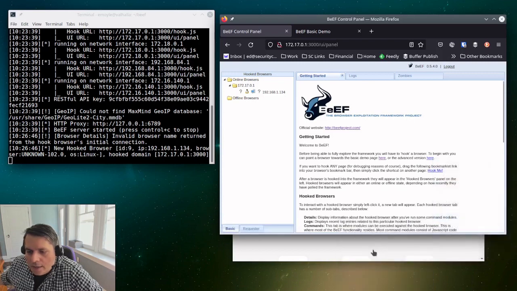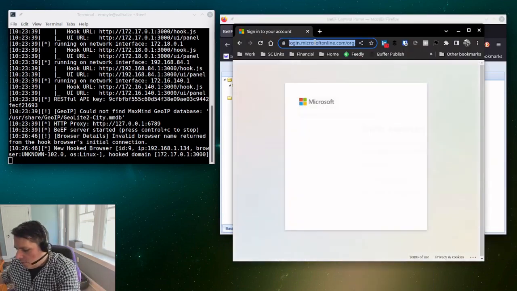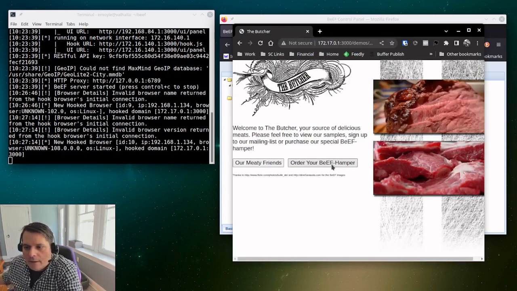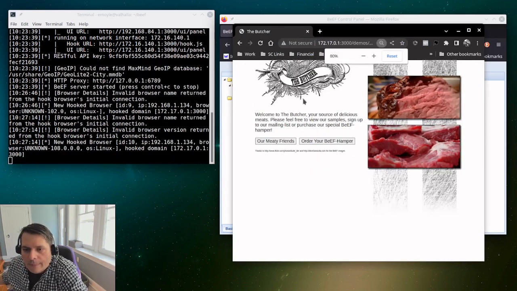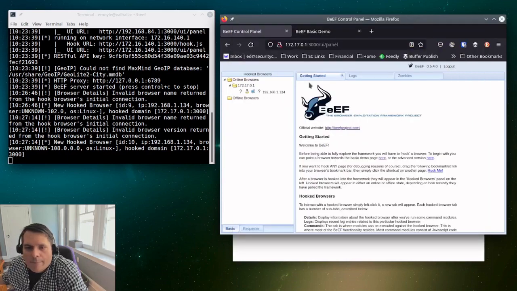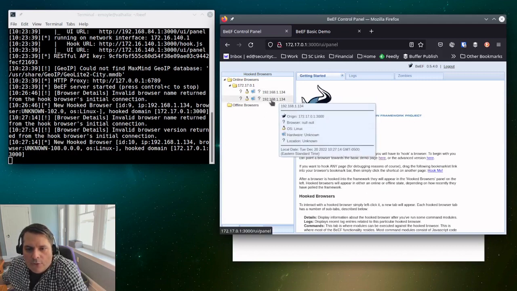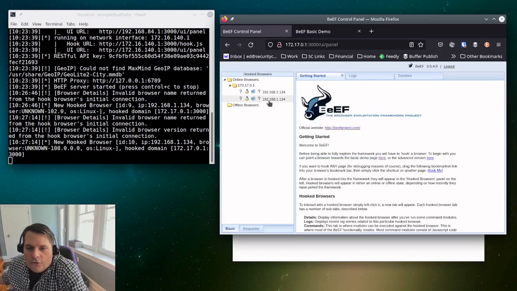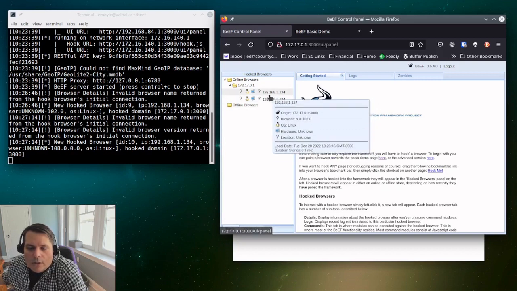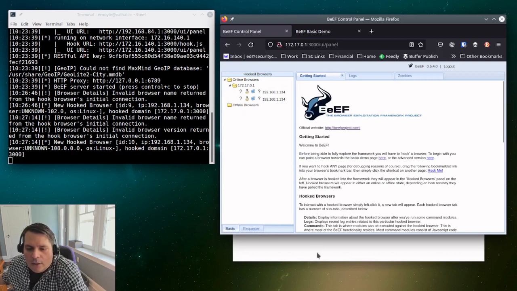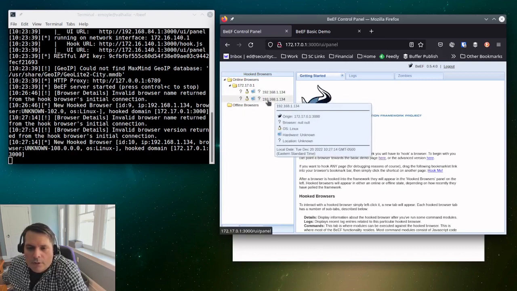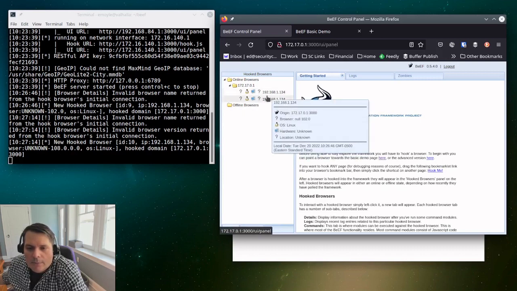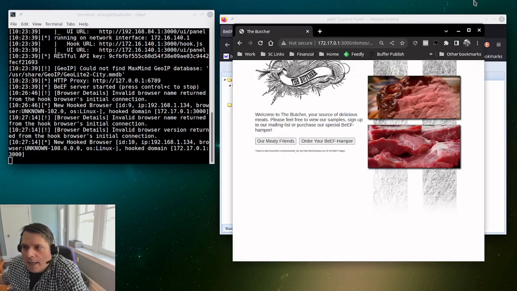Let's do the advanced version here. We'll copy that link and put it into our Chrome. And you can see here it's just a demo page about ordering stuff from some butcher. But you'll see now that it's hooked that. It's going to put this into also our online browser list. It's just the same source IP here. Very rarely will this be the case other than in a test scenario. But you'll see that it's put this in here, our secondary instance.